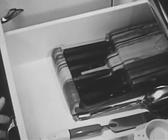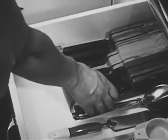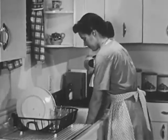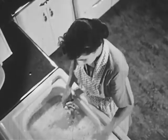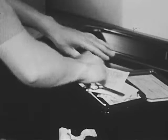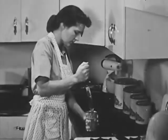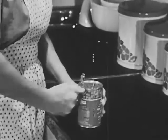If possible, store knives in a knife rack. It is safer and more convenient, and also protects the edge from contact with other utensils. This is the wrong way to wash knives. They should be washed separately and one at a time. If you lose a knife in the dishwater, you're likely to find it the hard way. Be sure to treat even small injuries immediately to avoid danger of infection. And while we're on the subject of knives, they just weren't made with tough edges to cut fingers.